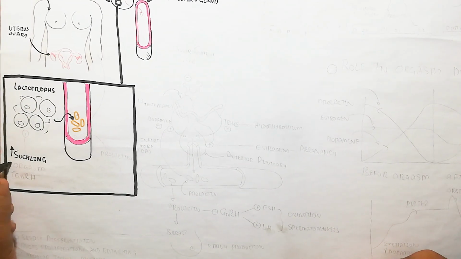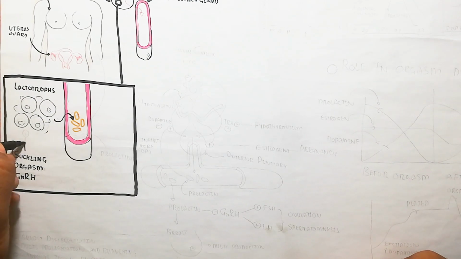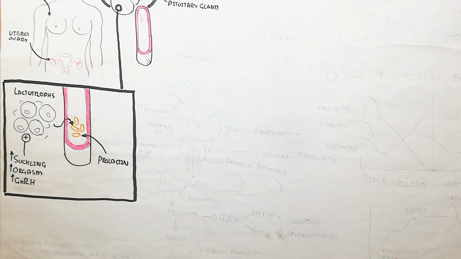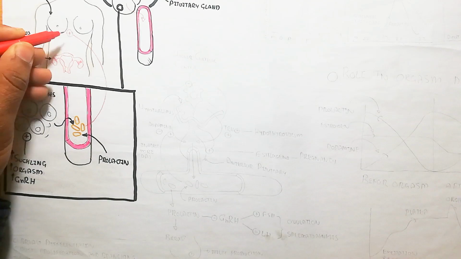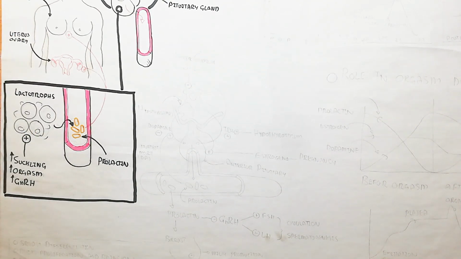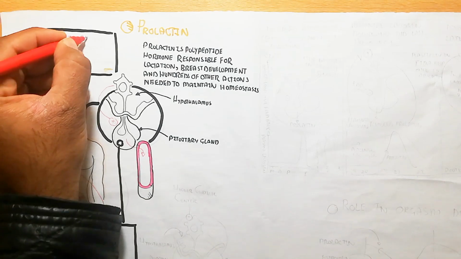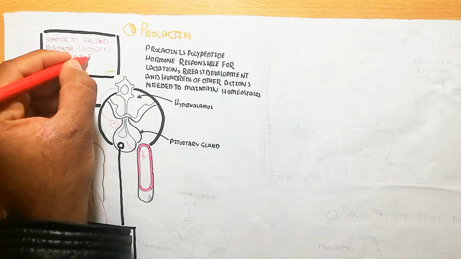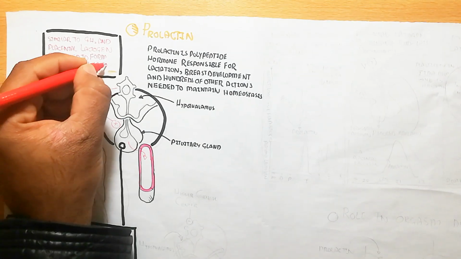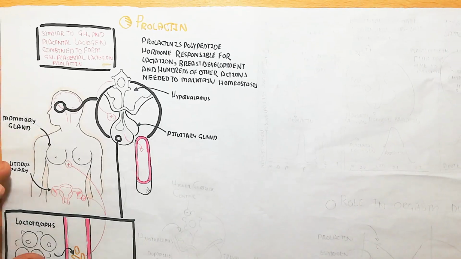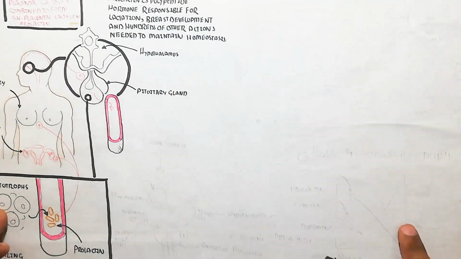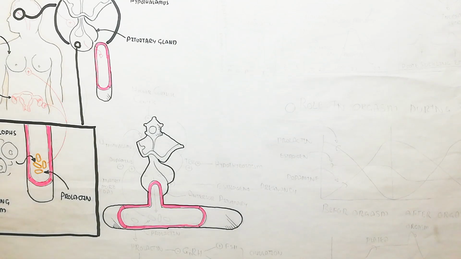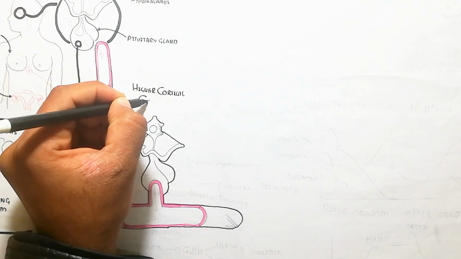lactotrophs are the cells which proliferate and synthesize prolactin due to suckling, orgasm, and increased gonadotropin releasing hormone. Decreased gonadotropin releasing hormone decreases prolactin production from the ovary. Prolactin triggers mammary development and uterine wall synthesis. It is similar to growth hormone, and growth hormone, placental lactogen, and prolactin are related. Whenever they combine their functions differ, but we will not cover that in this video. In this video, we will give a general overview of prolactin.